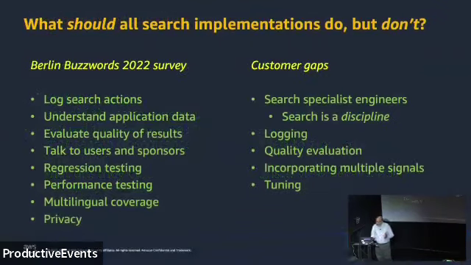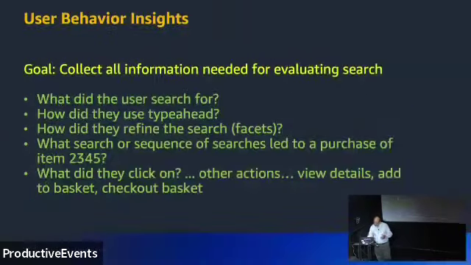What search or sequence of searches led to a particular purchase? So if I'm the category manager for slippers and I want to know about red slipper number 235, how do people find it? Are they searching for red slippers? Are they searching for warm slippers? What exactly are they searching for? So you can search backwards and say, starting with the thing that was bought, how did they end up buying it? How did they find it?